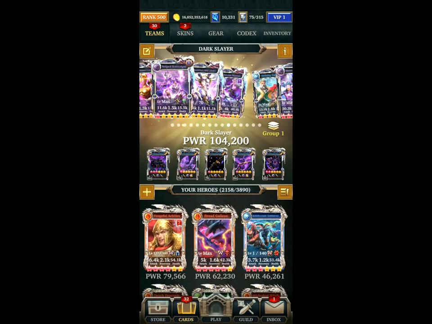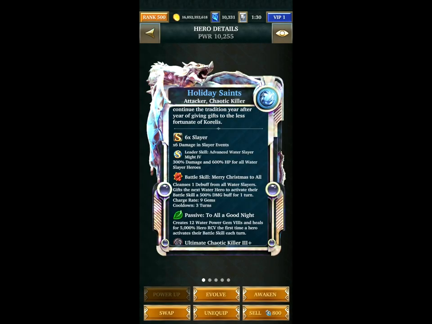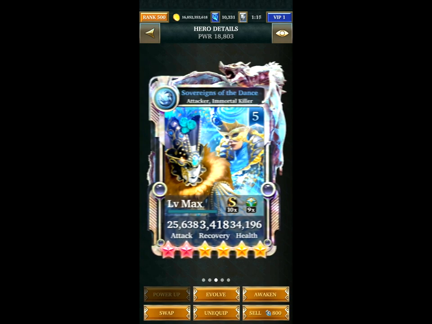Right, and if we move across to the next team, this is a pretty standard team that I use for Slayer events. This will hopefully do about as much damage as the other teams, but we will see in testing. The first card is Holiday Saints. That has a lovely 500% damage buff to any water card, either Slayer or Commander. Metaverse Masters again, with that 150% damage buff to any card.